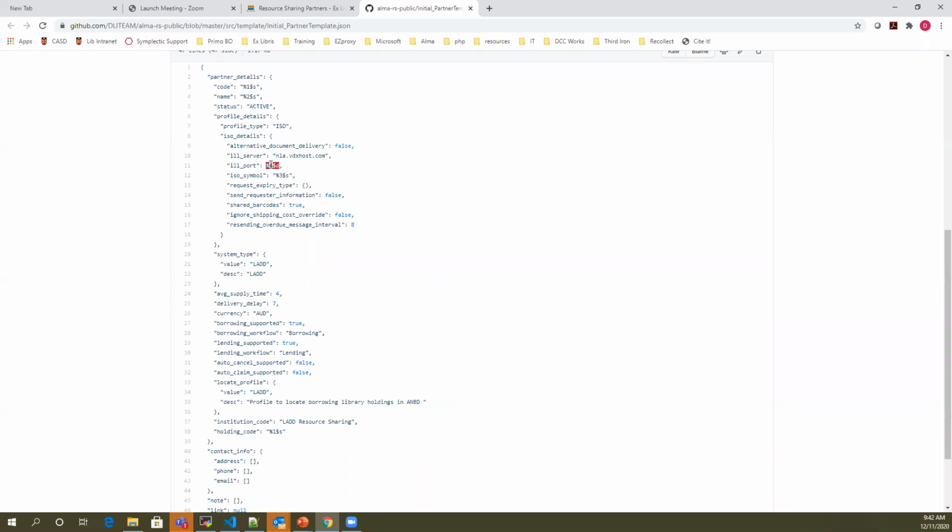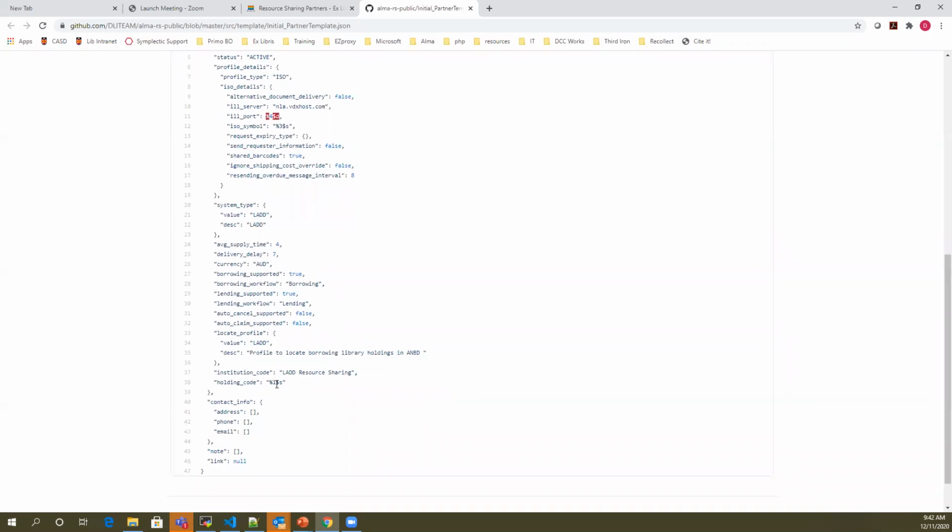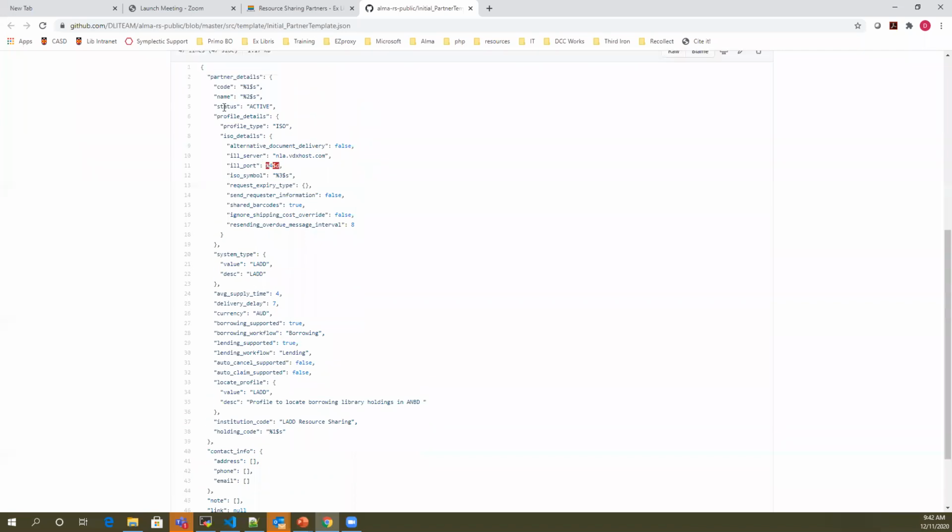The IIL port is the port number for the different Alma systems. As I remember, 1611 is for Alma production and 1612 for Alma UAT. The other one is the holding code. We use the same value as the library code.